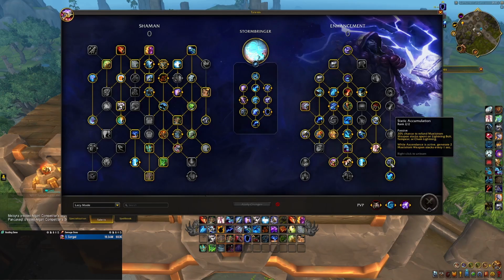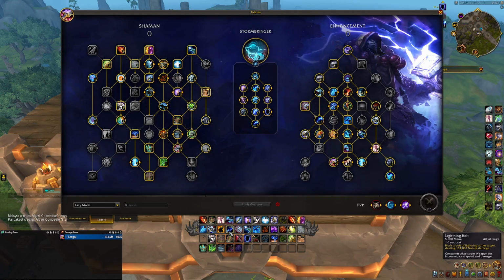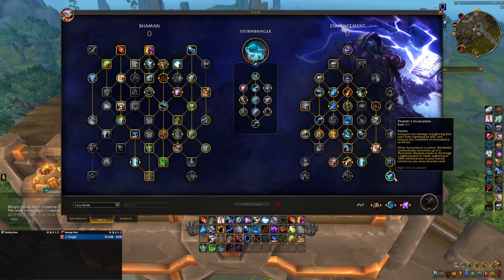So, Static Accumulation: 20% chance to refund Maelstrom Weapon stacks spent on Lightning Bolt, Tempest, or Chain Lightning. This means whenever you Lightning Bolt, Chain Lightning, or Tempest, you have a chance to immediately generate those 10 stacks back, meaning you can just sit there and Lightning Bolt spam all day long if you have good RNG. But also, while Ascendance is activated, you are generating 2 Maelstrom Weapon stacks every second. So this means you have an infinite supply of Maelstrom Weapon. But you're probably thinking, well, when I'm in Ascendance, I don't want to be casting Lightning Bolt. I just want to spam Storm Strike, don't I? You would be correct. And that's where our final talent comes in, Thorim's Invocation.